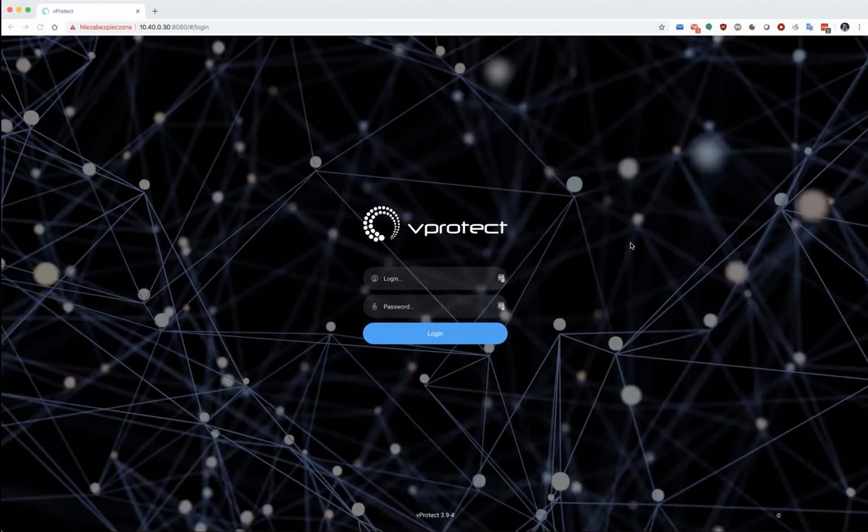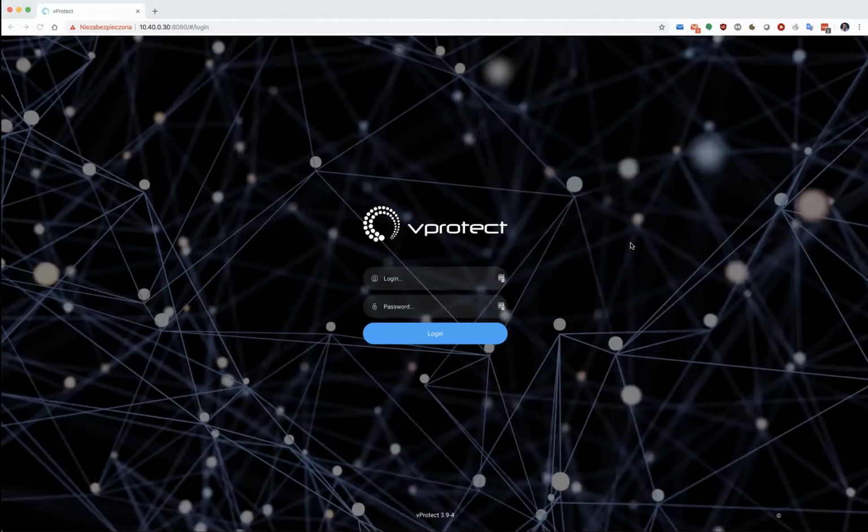To summarize, basically vProtect supports many platforms. One of them is Kubernetes. So I believe that there are a few aspects that we probably need to cover here as well. It's not only about protecting persistent volumes inside Kubernetes. We also have some features related to the generic backup approach.